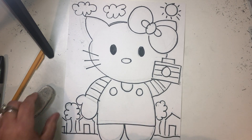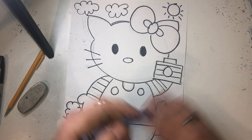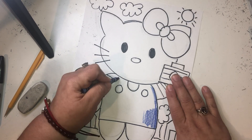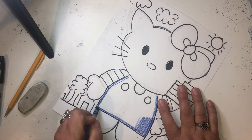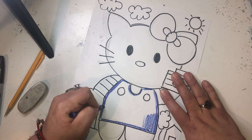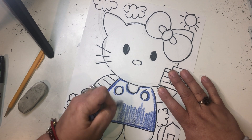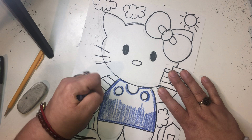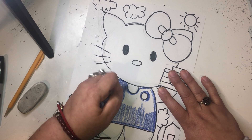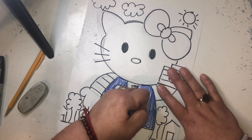Next up, we are going to start coloring in Hello Kitty, her outfit, and everything that she's wearing. We are going to give her a blue jumpsuit. And you can color whatever color you want. I'm going to make this dark and then darken this. And then I'm going to go light. Hello Kitty is white, so if you have white crayons, you can totally use white crayon to color her body. Or you can just leave her blank — just leave her like that, since the paper is already white. You don't have to change anything up.